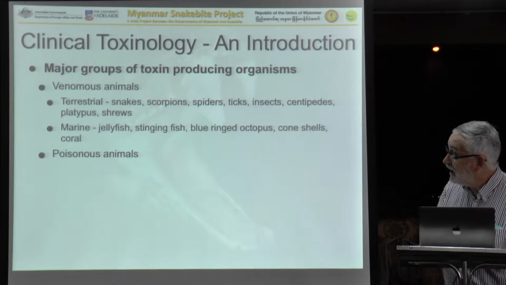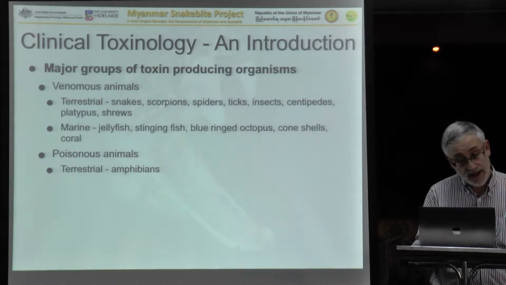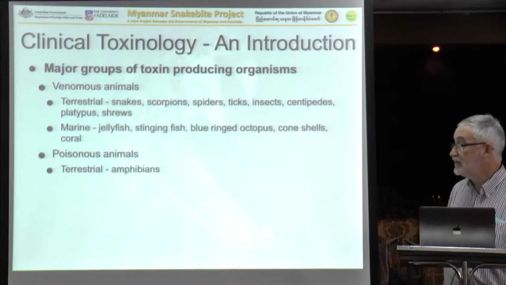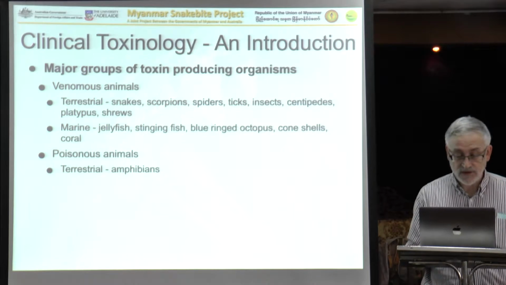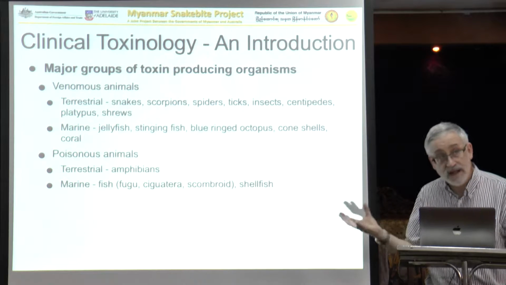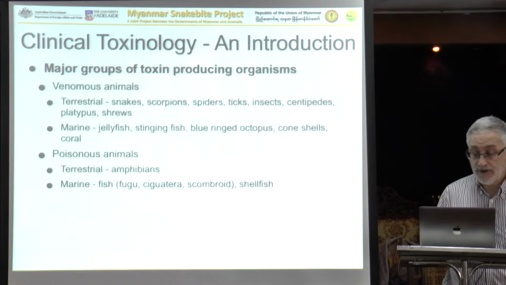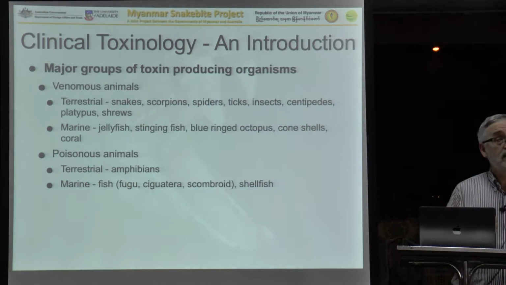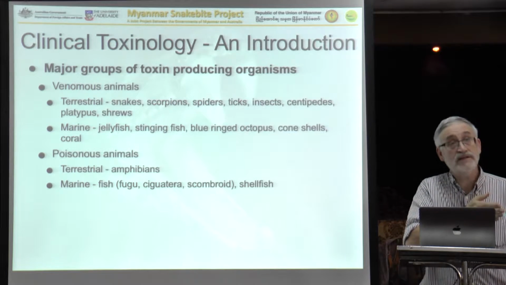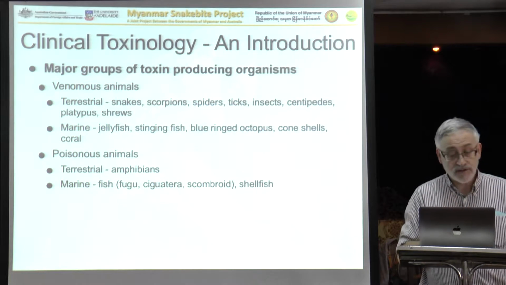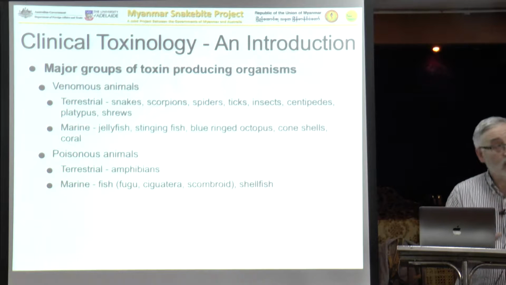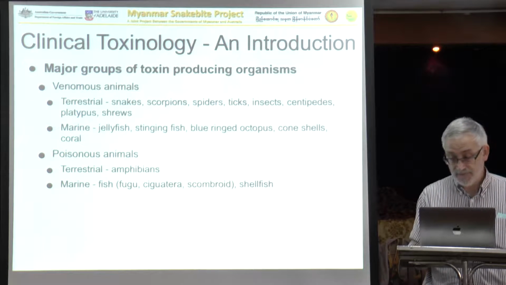But we mustn't forget that a number of organisms, both animals and plants and mushrooms, also have toxins in their body, so that if you eat part of that animal, you can become poisoned by these toxins. So on land particularly, it can apply to some of the amphibians. There are other examples, but amphibians are probably the most important. But it's particularly in the sea that there are problems. And so we have the marine poisonings, the really common ones like fugu, which is a tetrodotoxin poisoning, ciguatera, and scombroid. And there are also many types of shellfish poisoning.